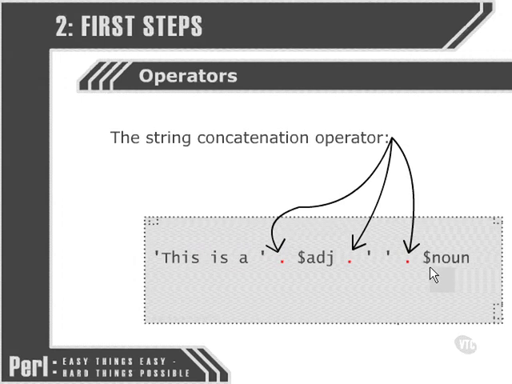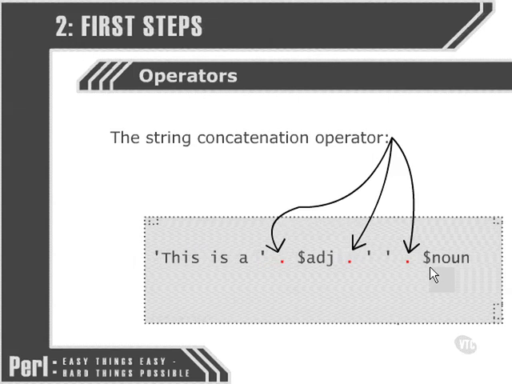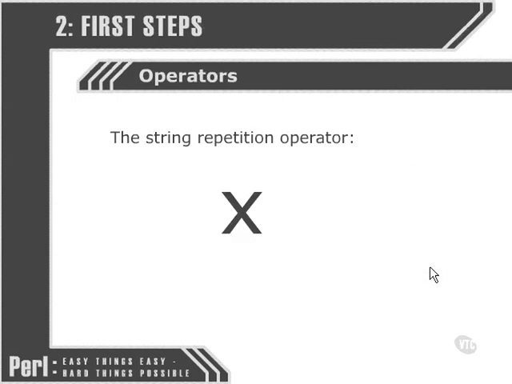Now of course we could have done all that without string concatenation operators if we wanted to use double quotes around the whole thing, but as an example this shows the kind of thing that we can do with a string concatenation operator. The string repetition operator is kind of similar, but what it does is that instead of adding 2 strings together, it repeats a single string the number of times that we specify to the right of the string repetition operator.